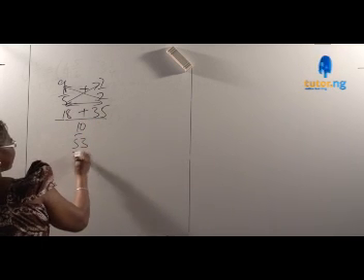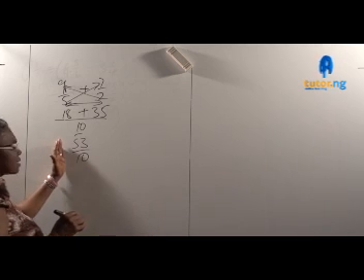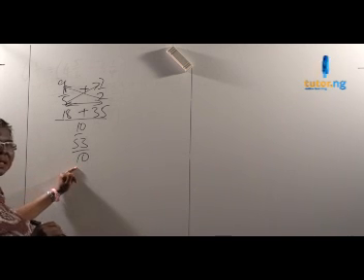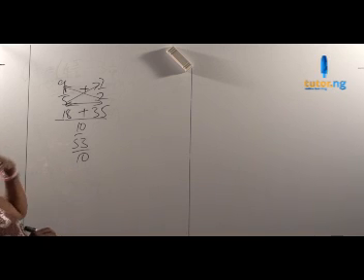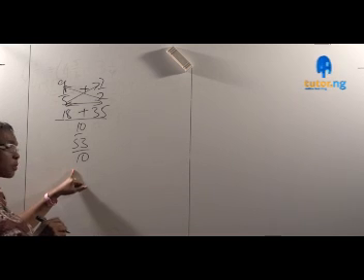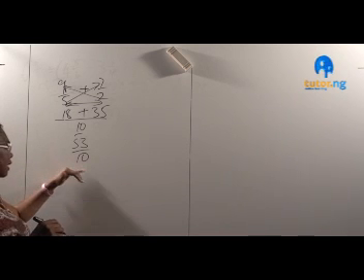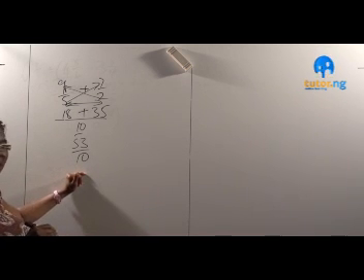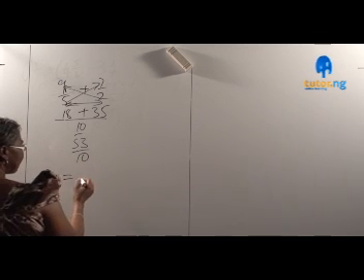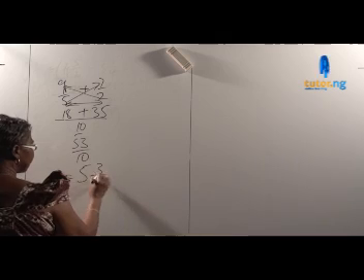Okay, 53 over 10. Now this is an improper fraction, and you need to change it to a mixed number. Remember I said you can work with improper fractions, but that does not stop you from getting your answer as a mixed number. 10 in 53 is 5, remainder 3. So 5 whole number, 3 over 10.